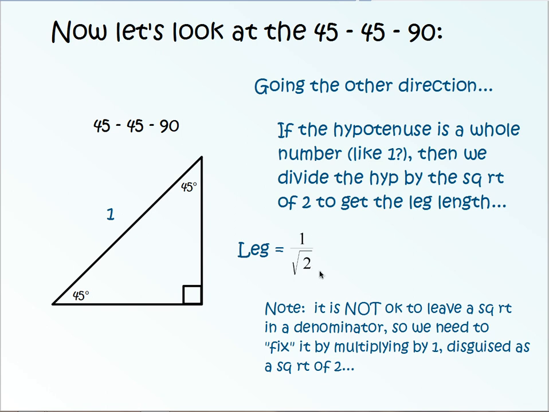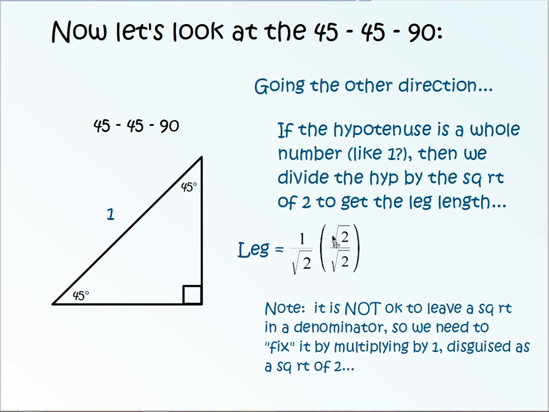Remember too, it's kind of like when we found common denominators, you had to multiply your fraction by 1, so you didn't change the fraction, but we changed the look of the fraction. So we could multiply it by 5 over 5, or 3 over 3, or whatever I needed to make it so that it had a common denominator. Well, this is kind of the same concept, but now I'm going to multiply by 1 disguised as the square root of 2 over square root of 2.